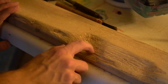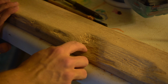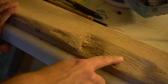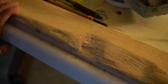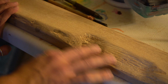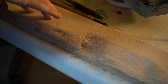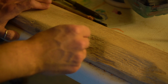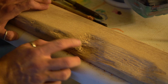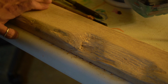So I've picked at and tried to sort of sand out and carve away all these little broken bits of wood and splinters, and it just keeps splintering more and more. I think what I'm gonna have to do is stabilize it a bit with some resin and then go back over it and sand it, and I think that's gonna be the best it's gonna be. I've got some resin that I can use on this, just like paint over the surface a little bit and then sand away at it after. So might just have to do that because I don't know what happened to this. I can understand why they were going to use it for firewood.